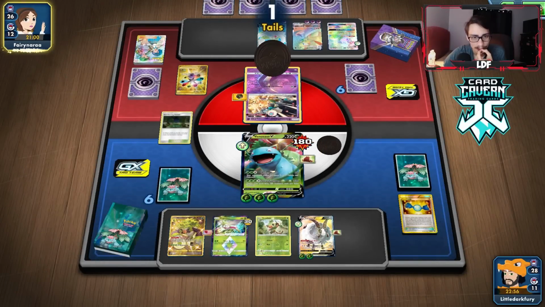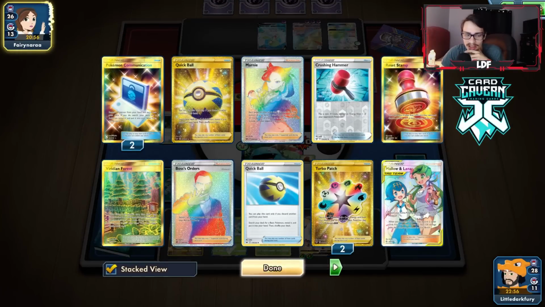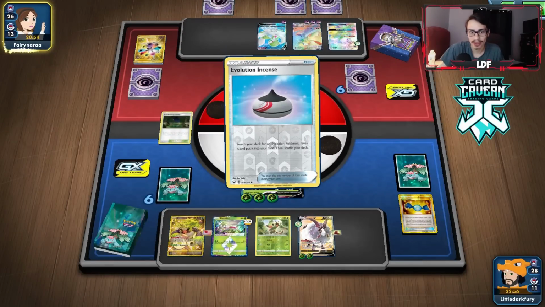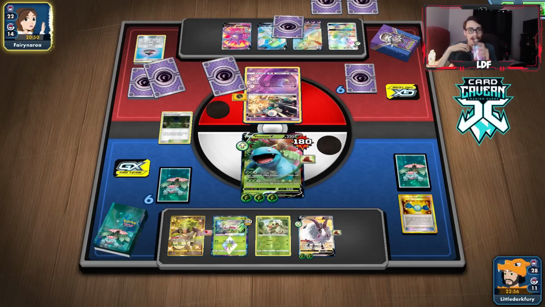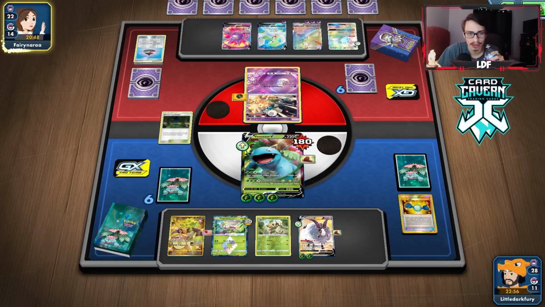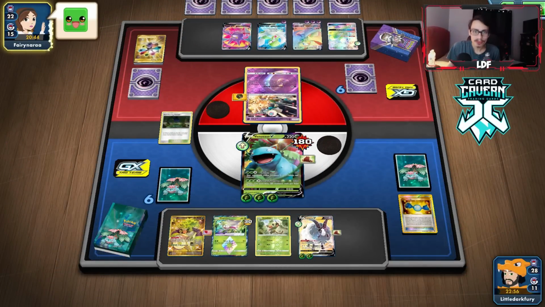Turbo Patch. Tails, alright, you love to see it. They have Crushing Hammer. How do they have room for Hammer or Turbo Patch in this deck, to be honest? I don't know how they have enough room for all that. They fail the Evo Incense to Crobat. Wait, does that mean they don't have any more Guardies in the deck? Nice, they have gotten no heads so far. That is good to see.